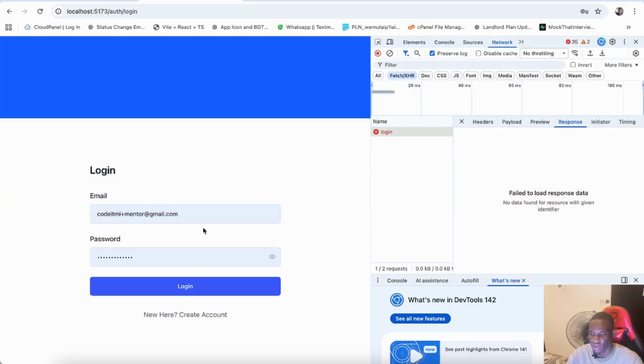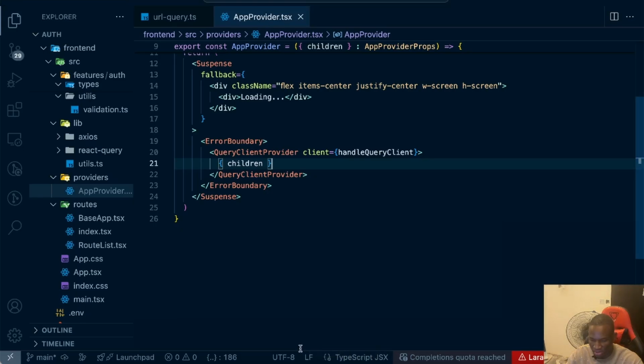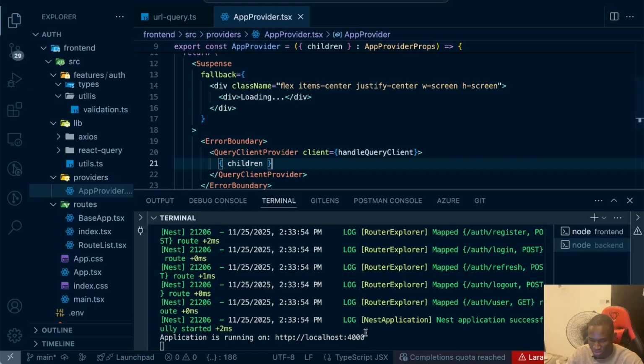Okay, so let's go back and try this. We're still getting an error. So let's look at this localhost 4000. Let me see the port that our app is running on.